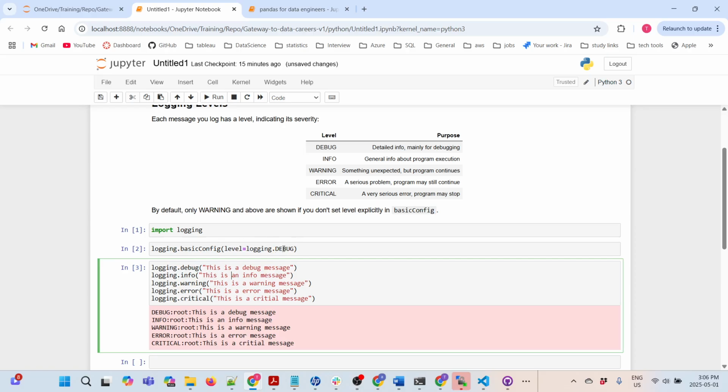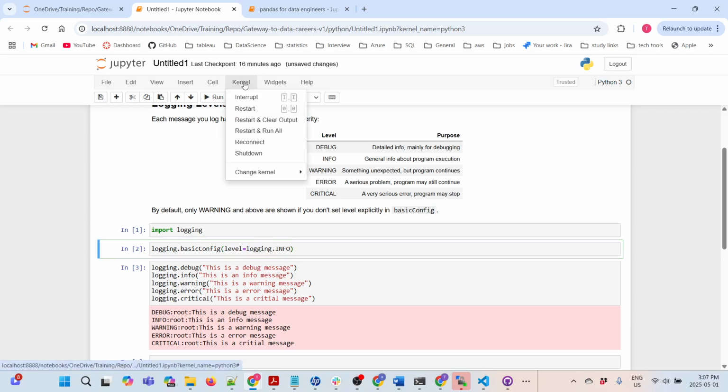Now what I can do is change this level to info. So only necessary information will be printed. All the additional information we have put in for our debugging purpose, or to help with testing whether the program is running as expected, all that additional info that we have put in as a developer won't be displayed.